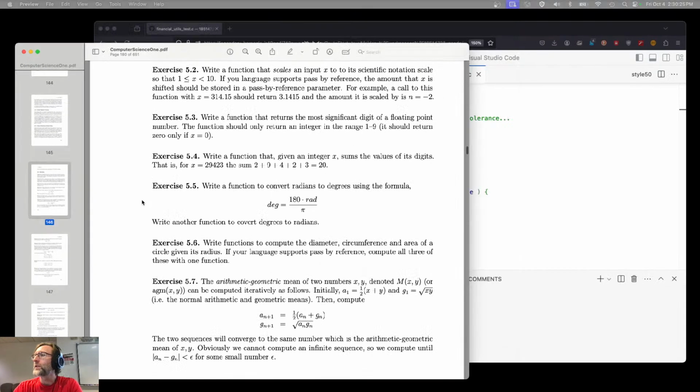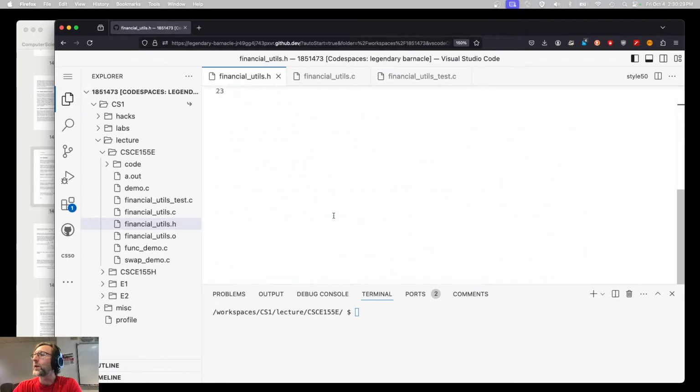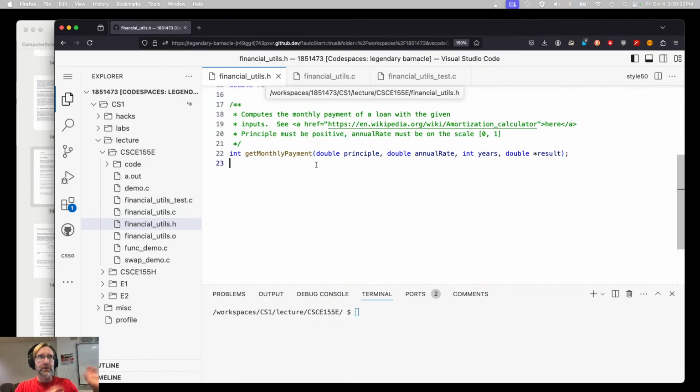I've got my book here, and we're just going to do as many exercises as we can. The first one that I want to do, though, is something that we've already done. We're still in the financial utils here. This is not going to be financial anymore, so by all means I should put this into a separate file, but I'll just go ahead and keep going with this file. Generally what you do is you collect all the functions that pertain to one thing and put them into their own headers and source files so that you can keep things separate and organized. So that when you're only using this library, you only compile and bring in that library.